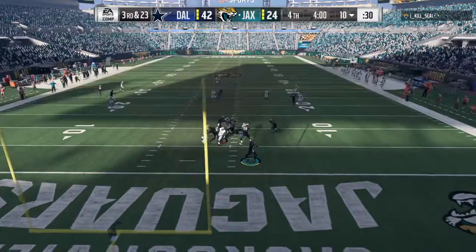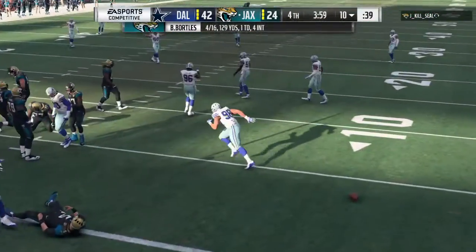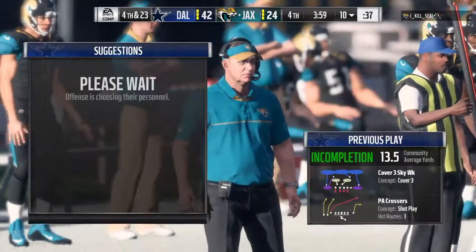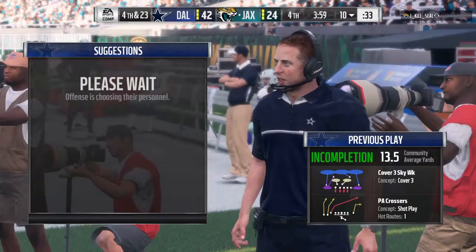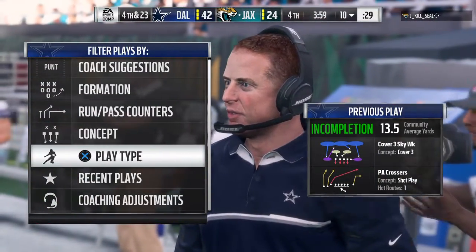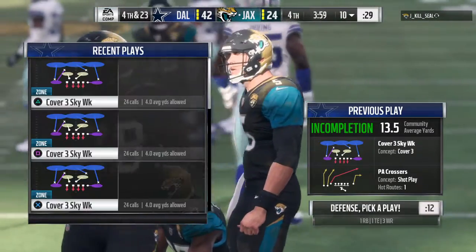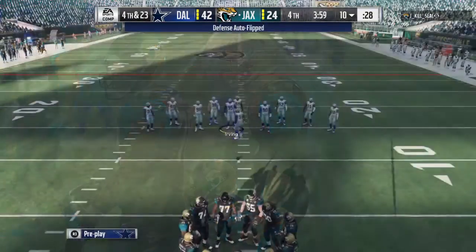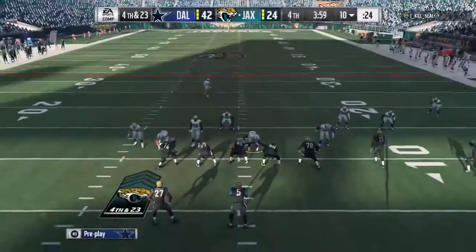On 3rd and long, it's Bortles. A hit as he throws there, incomplete. We've seen this quite a few times in this game. Offensive line unable to keep leverage, unable to keep people away, facing a lot of pressure. Fortunate just to get rid of it. One of the reasons they're down is that inability, though, to stop the pressure. We saw another example of it there. Their already slim hopes are going to ride on this one. They'll go on 4th down.